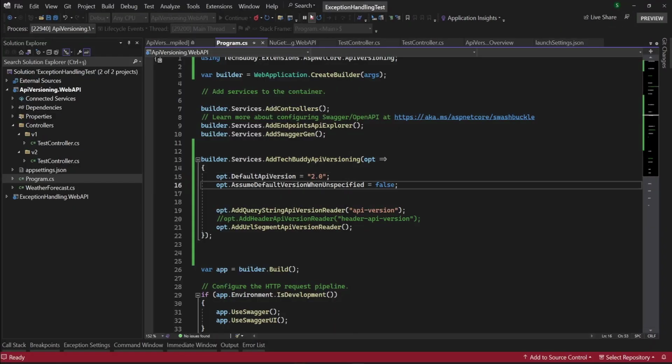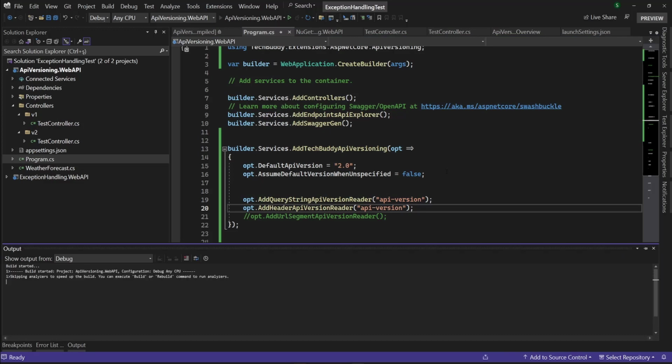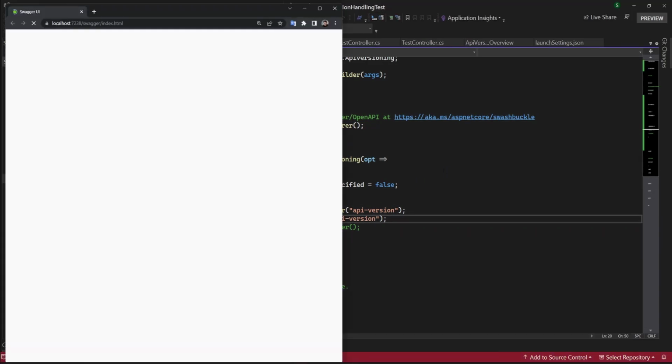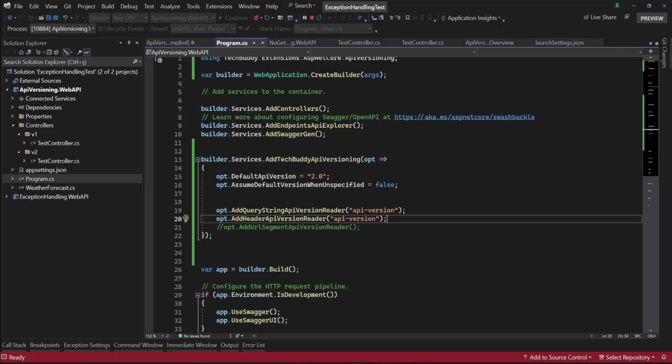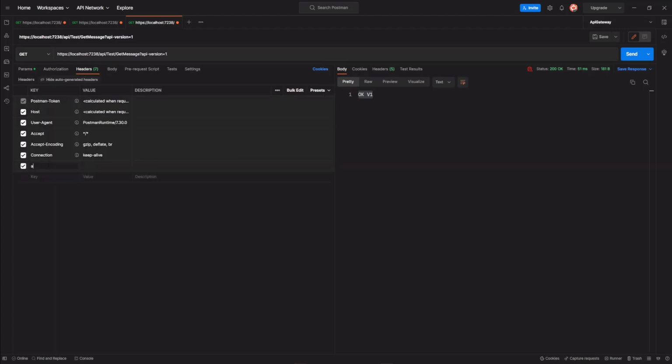But what would happen if I don't use the URL segment one, but I use the header one? So I'm just gonna do the same thing. I'm gonna pass two different parameters by using header and query string. And over here, now we are not using that one. If I hit that, v1, it is because I'm using the query string one, and the header API version is still one. When both are the same, it's okay. But I'm just gonna change the header one to 2. Now, what do we expect to see?